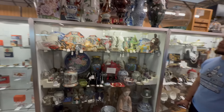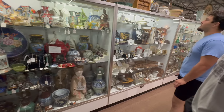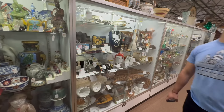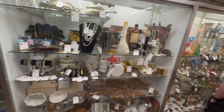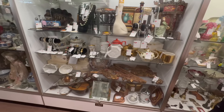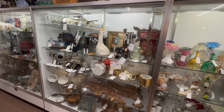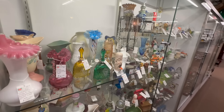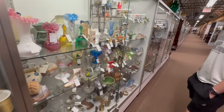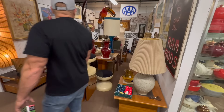Something we started doing at the antique center — some folks are now offering sales, 10, 20, 30% off, whatever they want to do. Like this vendor right here in showcases 12 and 13 — if they decide to have a sale, we get it posted and we can have a sale all weekend with their stuff.